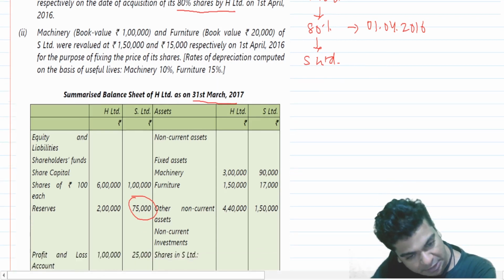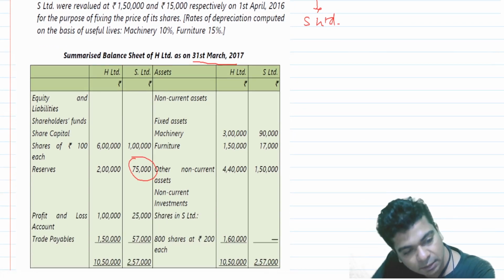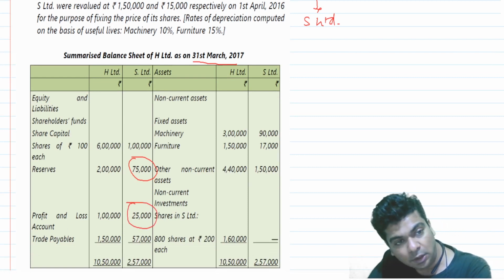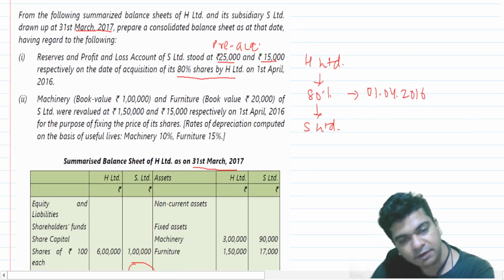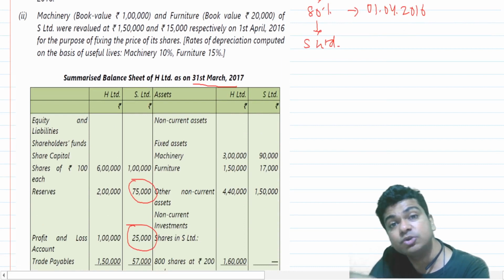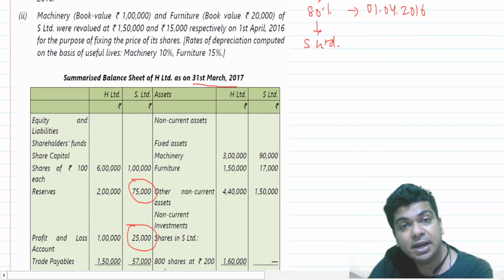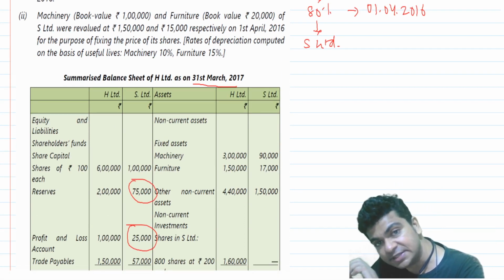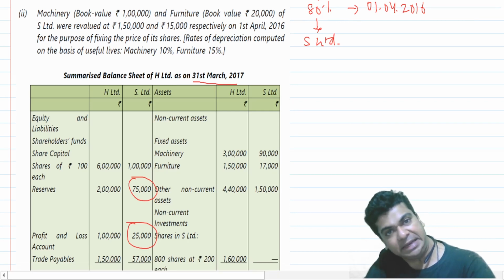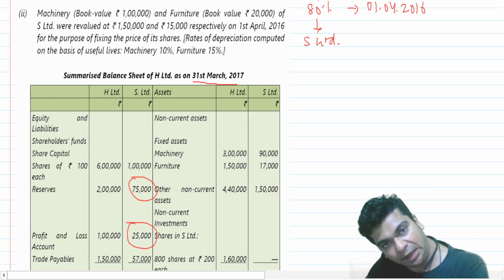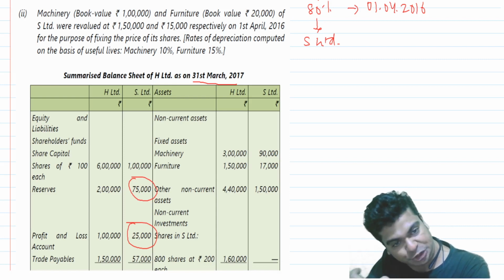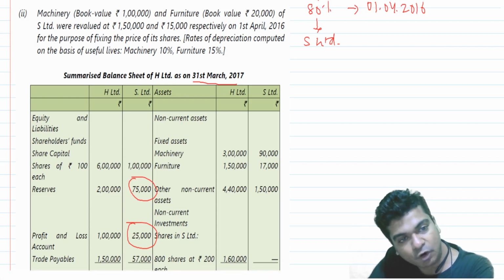Similarly, if I look at the P&L, it's given a little bit later. The P&L is given as 25,000. So just compare with information 1. With information 1, P&L right now is 15, but in the balance sheet it is 25. This increase in the P&L is also after 1st April 2016. This will help you in carrying out a proper pre-acquisition, post-acquisition analysis of the subsidiary, which is one of the principles of consolidation.